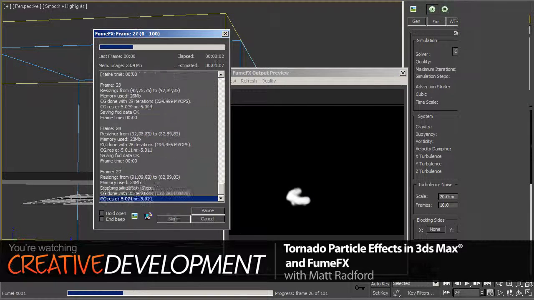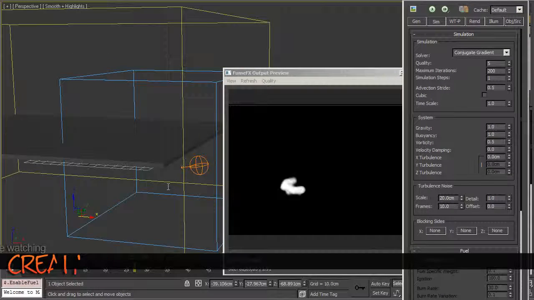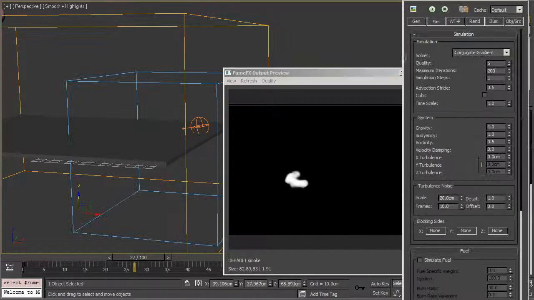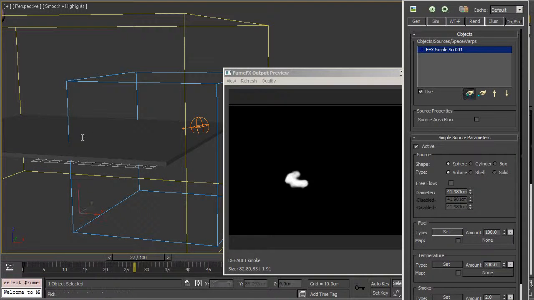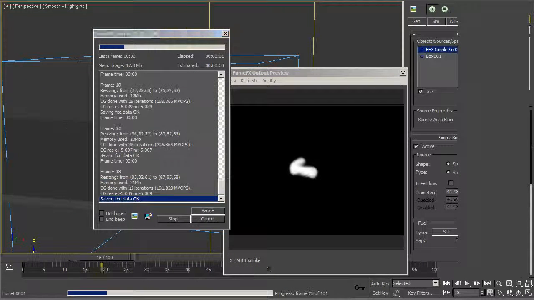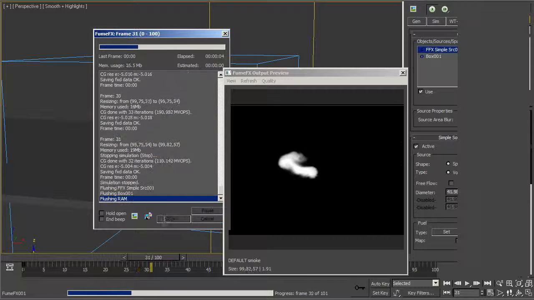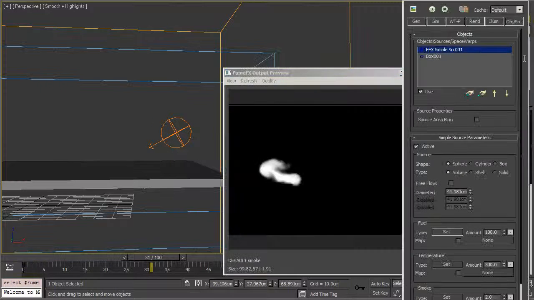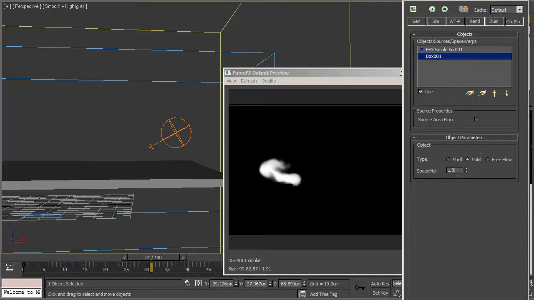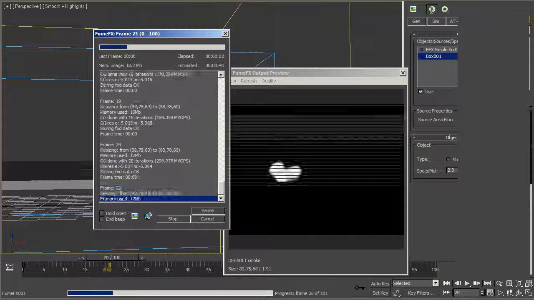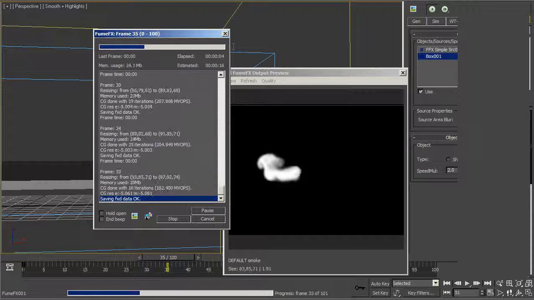Okay, so the basic stuff you're going to be working with are objects so you can collide. You can take this guy and add him into this object list, and then suddenly he'll collide with that ground, which is cool. You can see now it's working with the ground. We can also turn up the ground's influence on the sim, which is kind of fun. You can take the box, make it solid, take the speed multiplier to like 2, and it'll have a greater effect. You're probably not going to notice it here, but if we move the box, you'll see a ton.